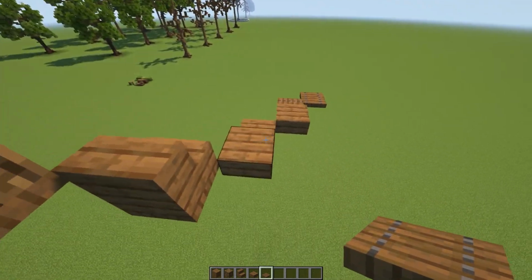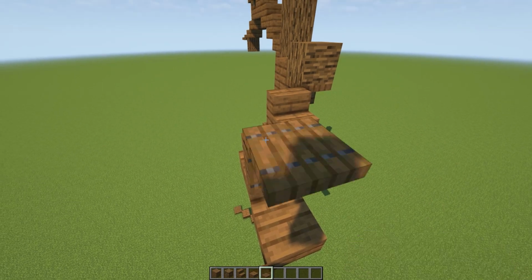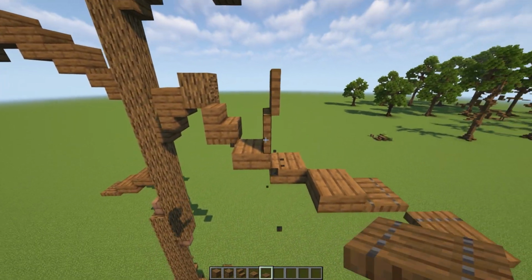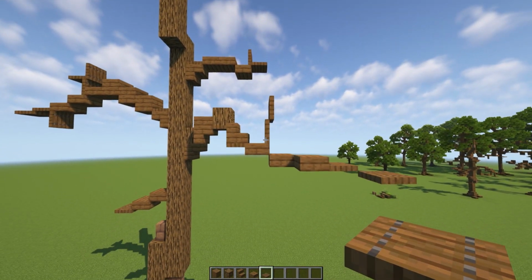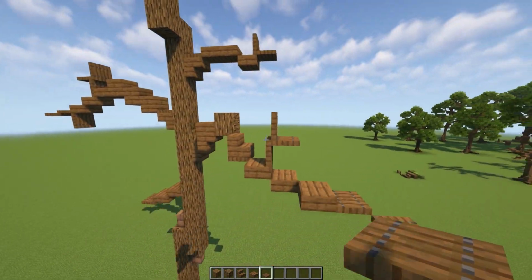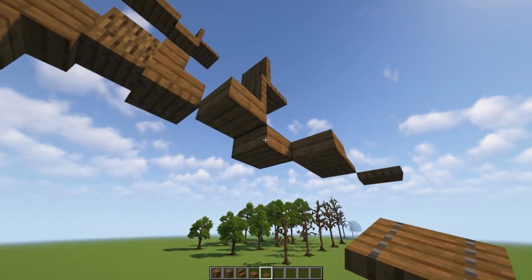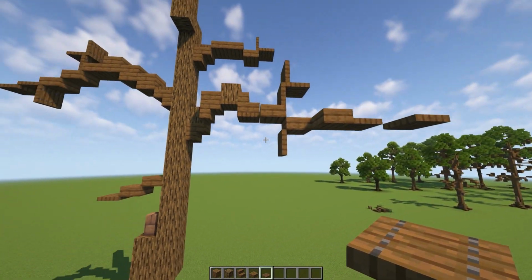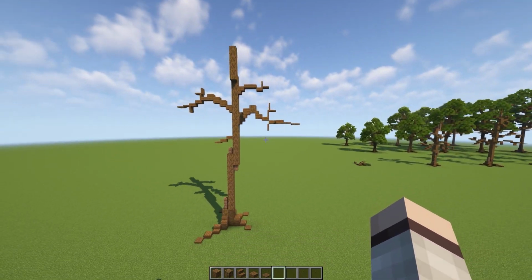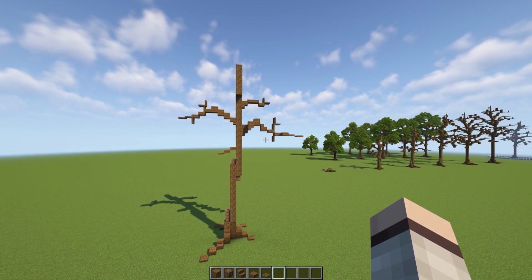Another reason why I love trapdoors so much for little branches is because you can do two like that, and it is not perfectly straight. It actually looks like it's a nice curve. But you can add little things like that to make it feel like a little bit of a stick is coming off. You can also put them underneath like that, and they're just really versatile, underused blocks in my opinion when it comes to making tree branches.